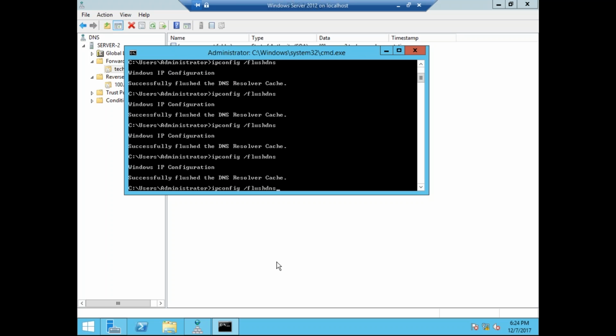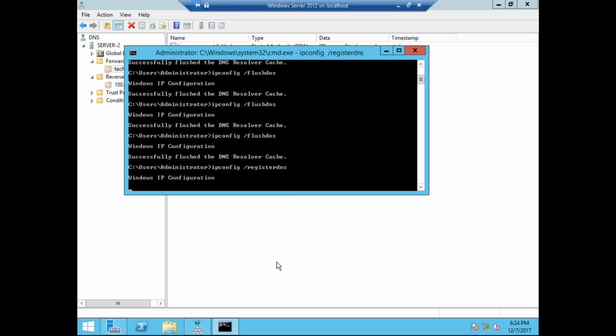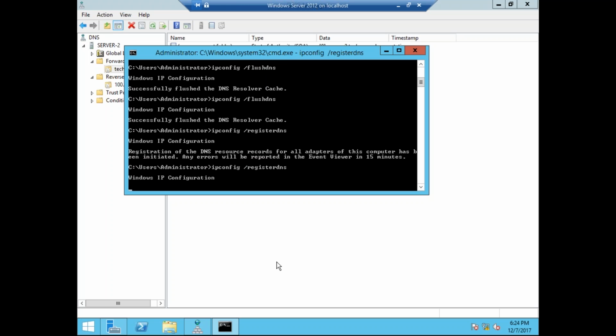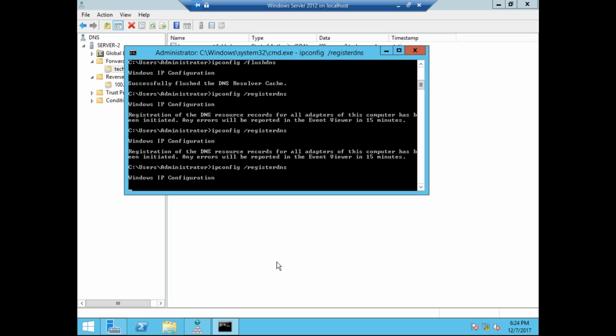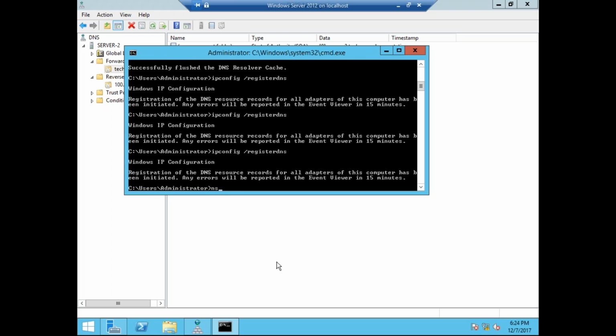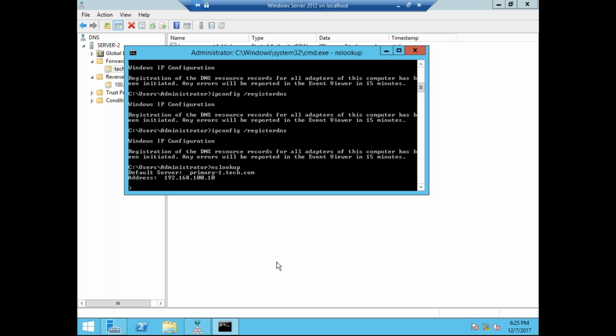Then ipconfig /registerdns, 2 or 3 times. Check now with nslookup. Yes, it is the primary one, tech.com.